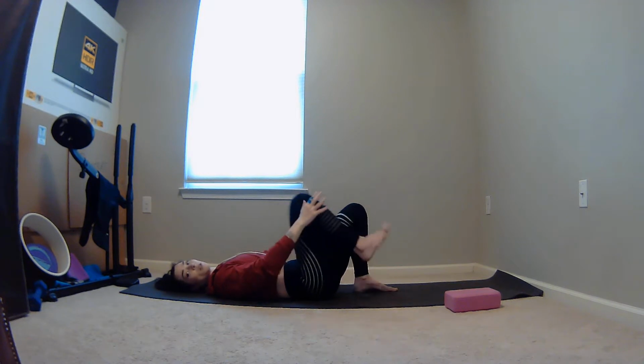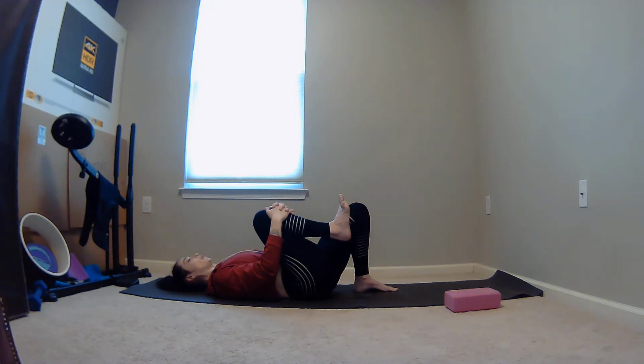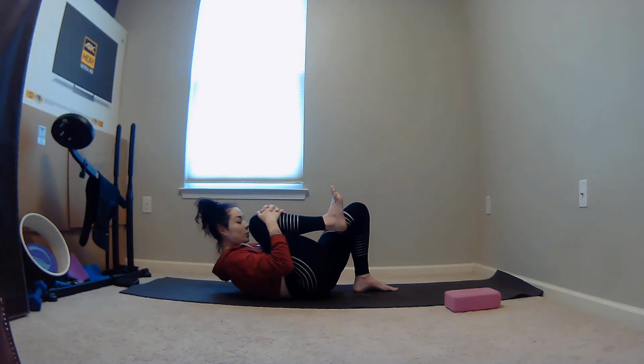Now from here, let's inhale, bring the right knee into the chest, wrap your arms around the hamstring or shin, lengthen the right buttock away from you, take a little stretch. Feel the body start to warm up. Now we're going to exhale, curl the upper body up, nose toward or to the right knee, draw the shoulders down, the spine, lengthen the back of the neck.